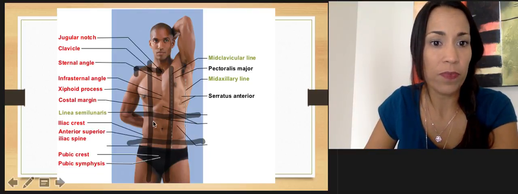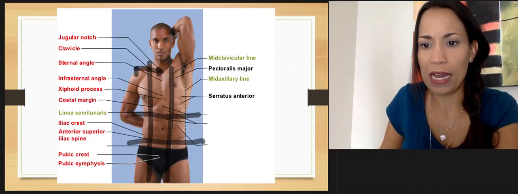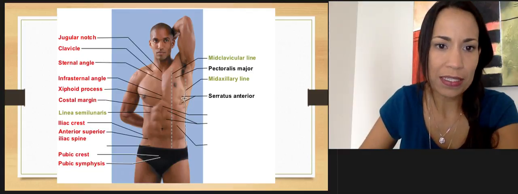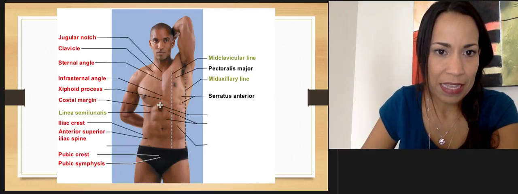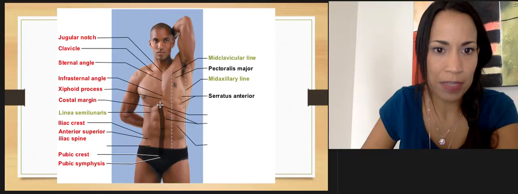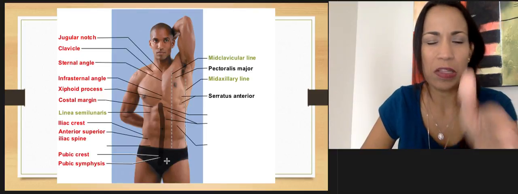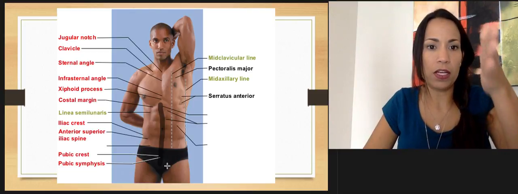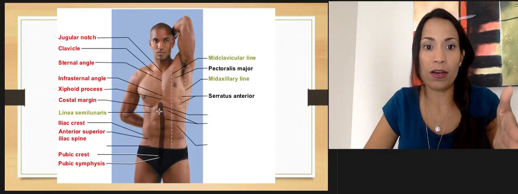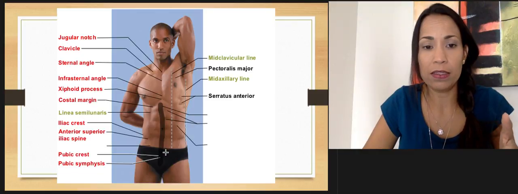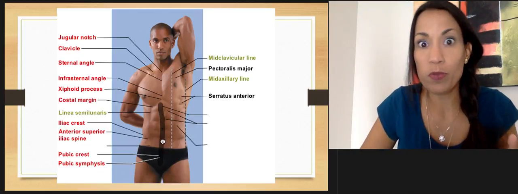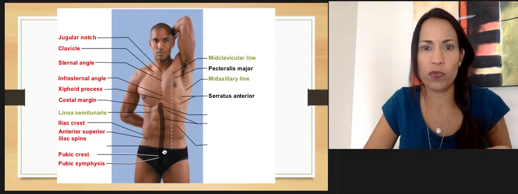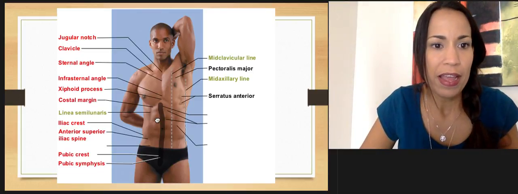But in here, okay, let me show you two more lines that we can see in here. In the abdomen, we can see one is in the midline, the linea alba. Remember, the white line. This is the line that surgeons usually use to open into the abdominal cavity, because remember, there are no muscles in there, so less chances of bleeding and faster recovery, less pain for the patient.